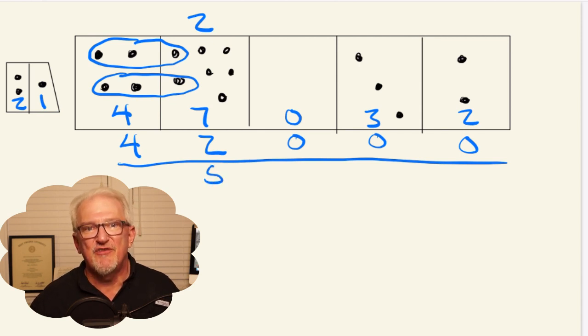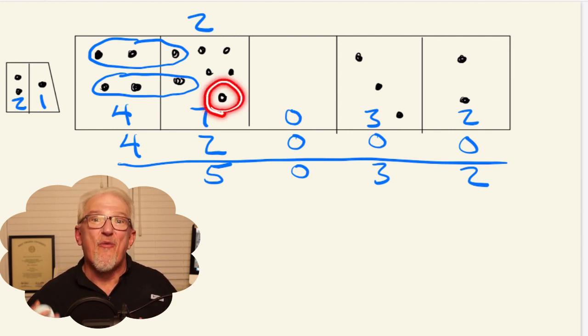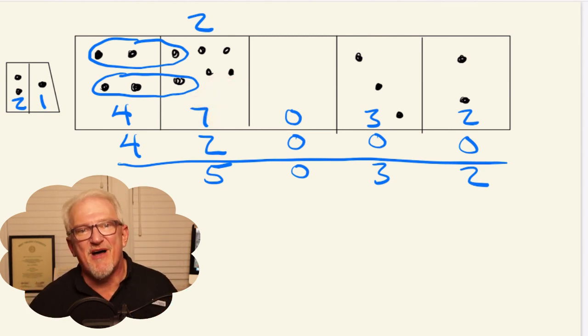As we continue to look for pictures of two dots followed by one dot, we can see that there are some groups of two dots in the next box, but no dots in the middle box to pair them with. This appears to be a roadblock, until we remember that each dot in the thousands box represents 10 dots in the hundreds box. Recognizing this, we can decide to unexplode one dot in the thousands box into 10 dots in the hundreds box.